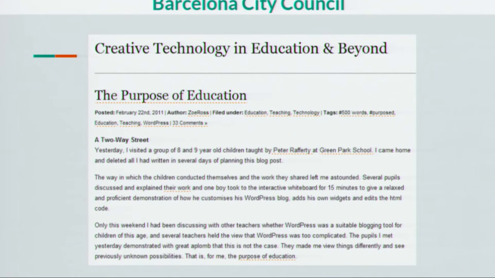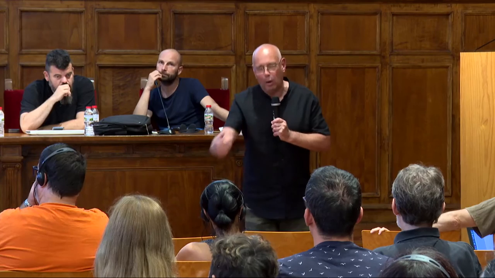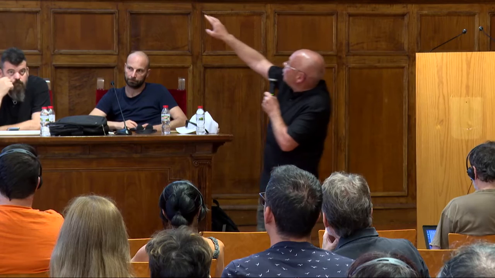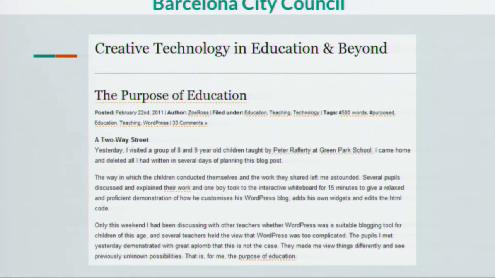And it relates to what the guy from Barcelona City Council was talking about yesterday, because in his talk, he mentioned how students should contribute to the world and help to decide what things are done and how it's done in their classrooms and things like that. And it struck a chord, because when this article was written, it was written for, in the UK, very eminent and important people. And those eminent and important people left comments on the blog post. And you can see right at the top, there's 33 comments, okay, of important people in the world of education technology. Very important.